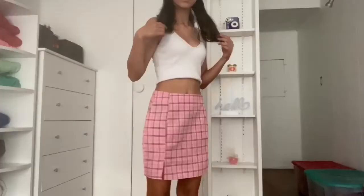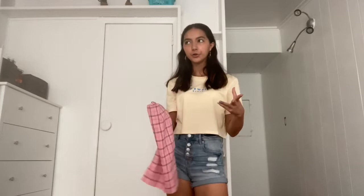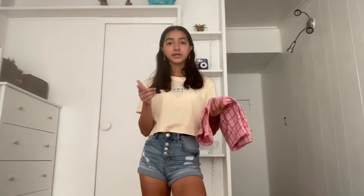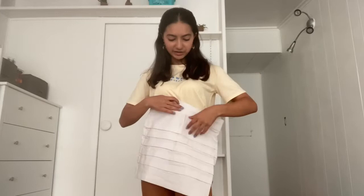Next category is skirts. I got this really cute pink plaid skirt from Romwe because these skirts are really trendy right now. I'm not sure how I feel about it because it fits kind of baggy at the sides and back — I might end up selling it on Depop. Next is this white skirt that was my mom's — she gave it to me because it doesn't fit her anymore. It has these straight ruffle-type details on it.